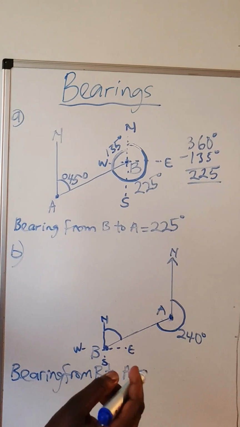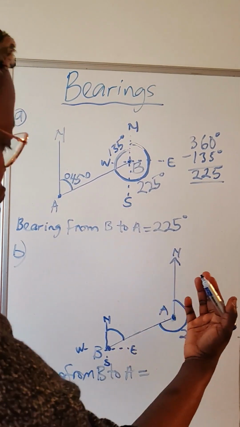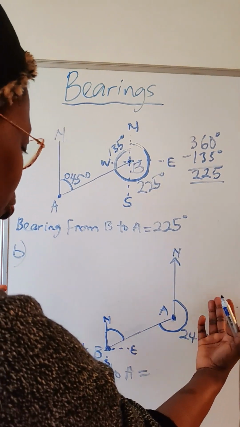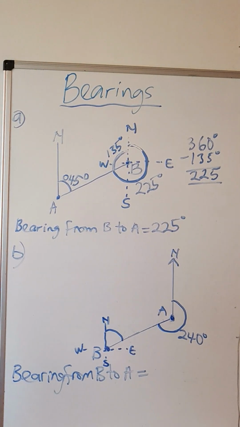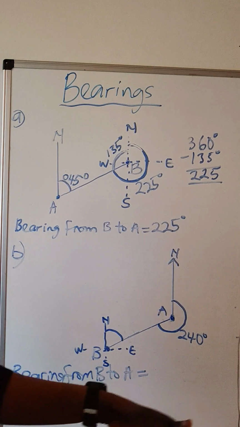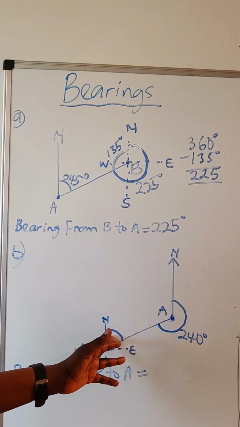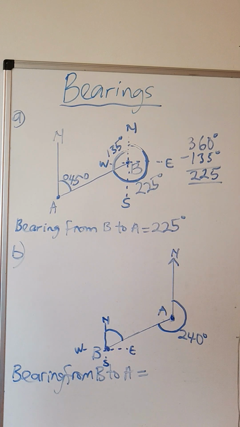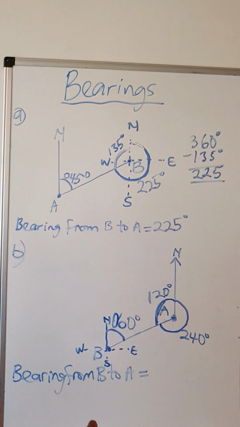Okay, I told us the other time, and it's the faster method of doing it. We got the bearing from A to B already to be 240 degrees. We want to calculate the bearing from B to A. Since what we have here is more than 180 degrees, and this is a reverse bearing, we just subtract 180 degrees from 240 degrees and we are left with 60 degrees. The bearing from B to A is 60 degrees.